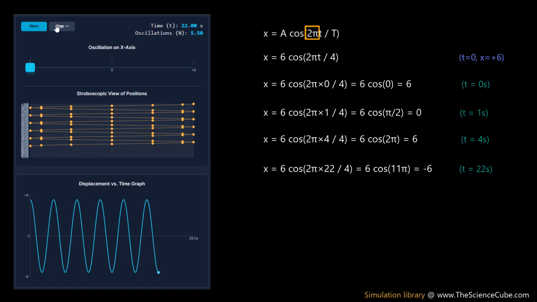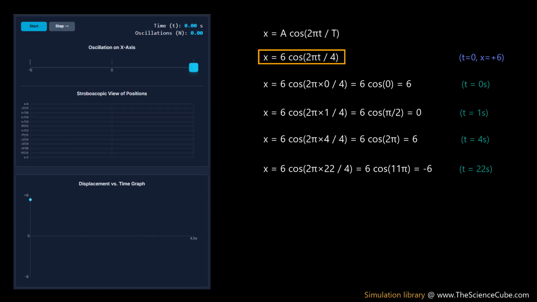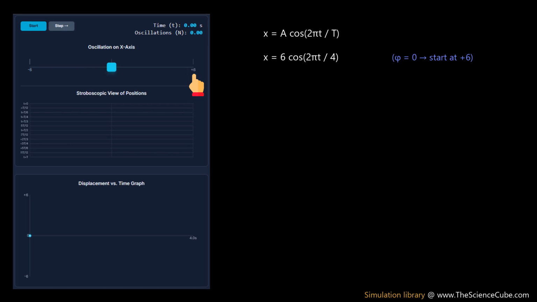Now you could say that this equation seems to fit in well as long as you start the motion from extreme right, that is this position. But what if the block starts from the middle, that is at t equal to 0, x is equal to 0 meters, and it is moving left? So let's check if the same equation works. At t equal to 0, x is equal to 6 cos 0, which is equal to 6 meters, which is clearly not correct. That is, it should have been 0.